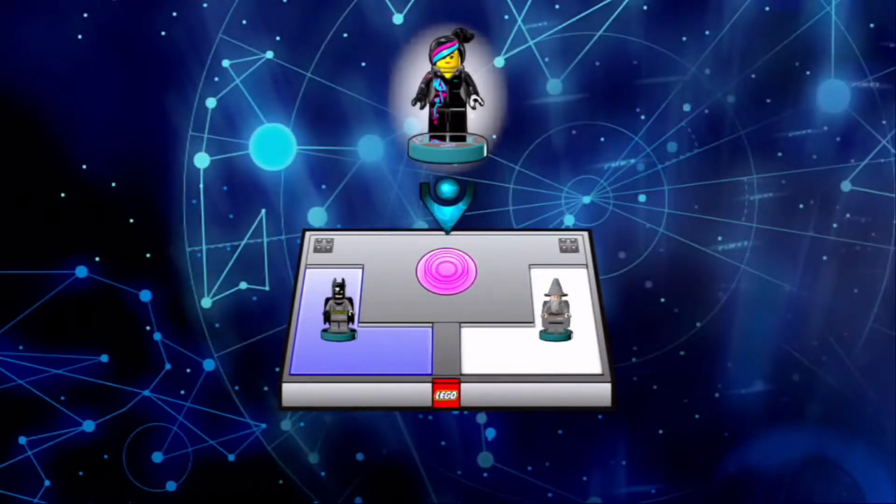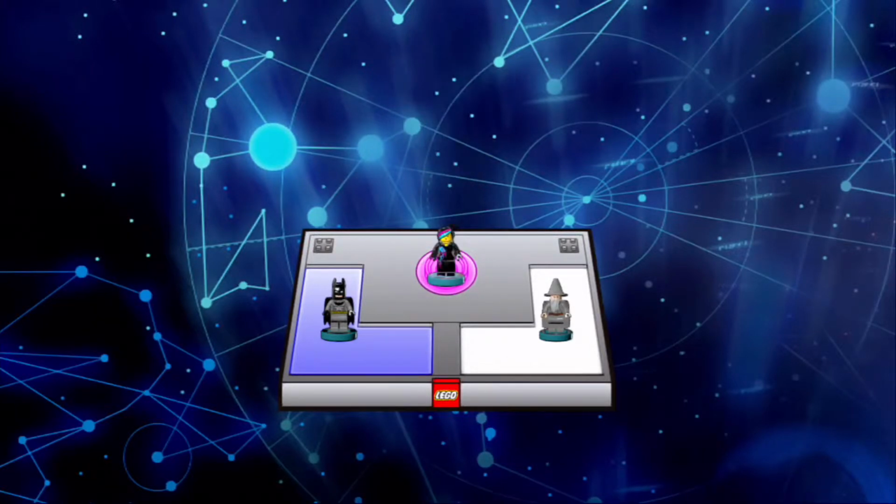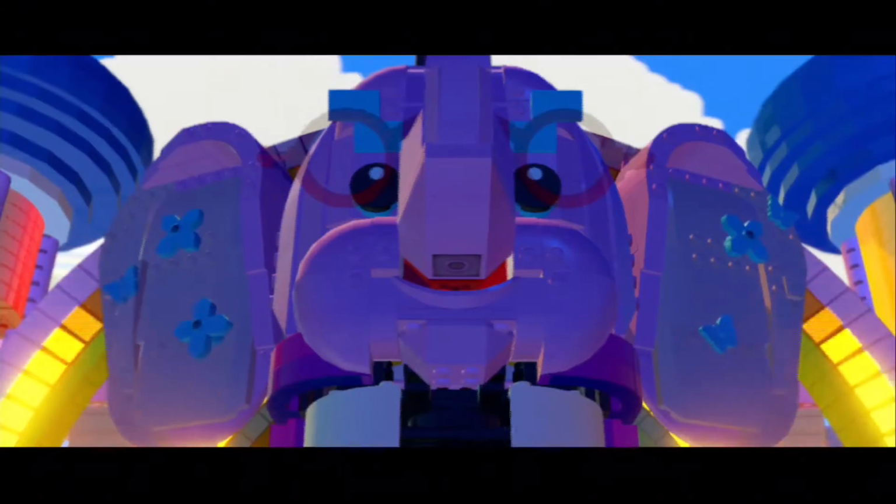Okay, and now we're going to put WyldStyle in the portal. Sorry that I'm not talking much, but I just don't want to interrupt you guys in these cutscenes. So after this, I believe I'll get to play a little bit. So I just took WyldStyle off, I think. I'll just roll the clip.